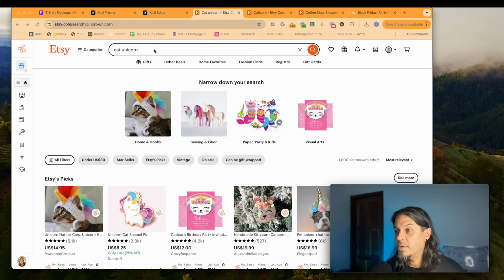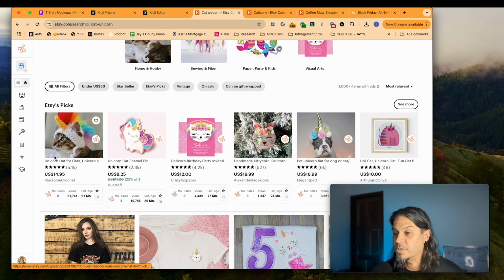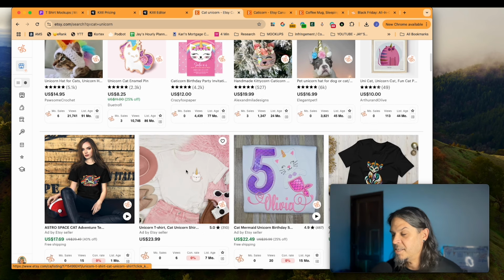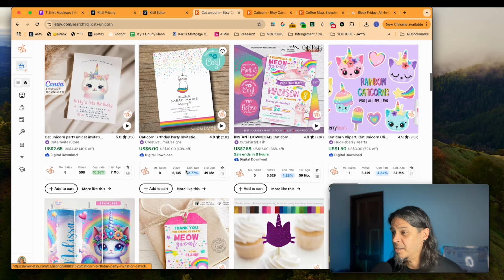Okay, you can see I typed in cat unicorn here, and I like to keep it fairly broad, so I don't like to limit myself by putting a product in there. And as I was typing it, you can kind of see the populating here, how many search terms are coming up for the month just with the Everbee Chrome extension. And these are the search results here. So right away I saw a cat in what could be a unicorn costume. Got me thinking of the unicorn onesie. Stacy also bought a unicorn onesie for our Great Dane, which is kind of ridiculous, but it's cute.